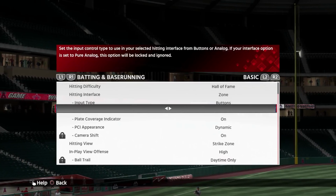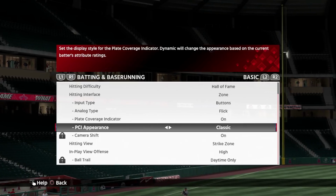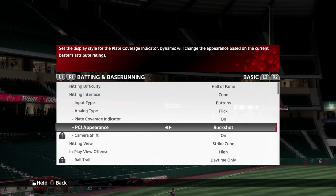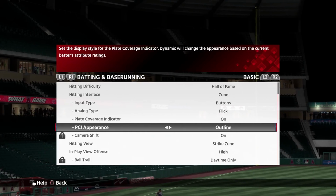So yeah, there's the dynamic, reticle, buckshot. I don't like buckshot, don't like classic. I feel like they both hinder the view way too much. And if you guys didn't know this, buckshot is the PCI appearance that you will see in your feedback. Alright, there's also outline and wedge.